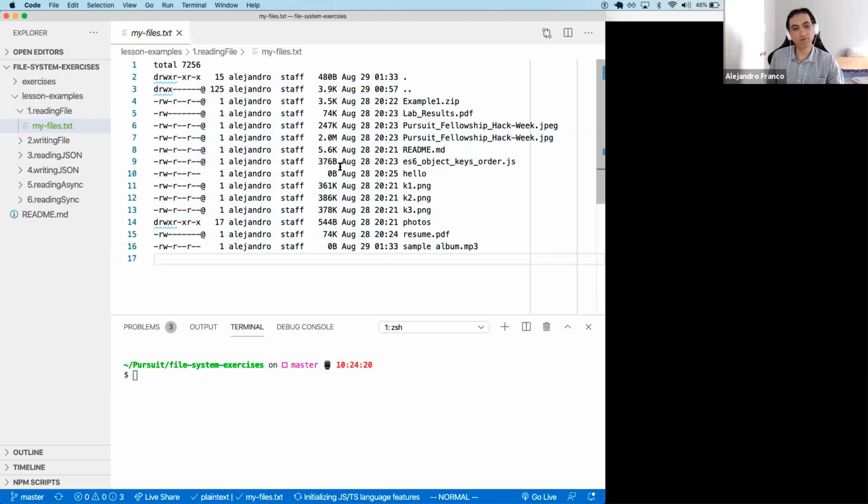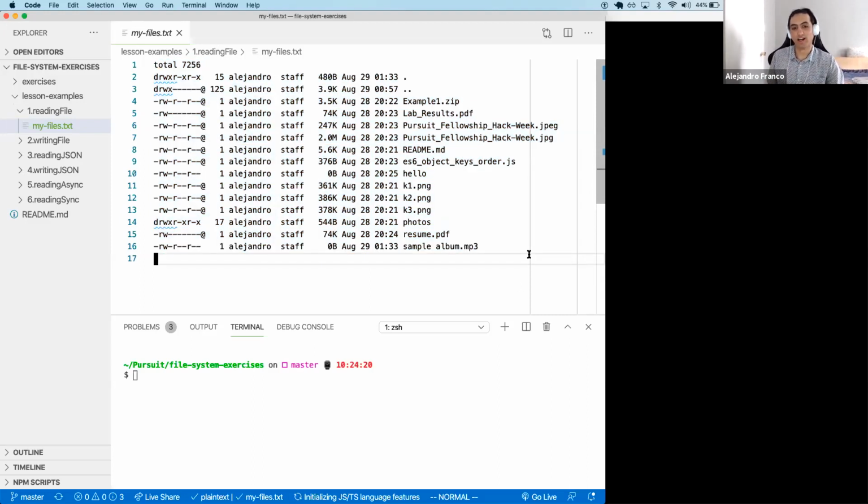Cool. Something we're going to do by the end is group these files by their extension. All the PNG files will be grouped together, all the JavaScript files will be grouped together, and so on. That's something you might want to do at some point.